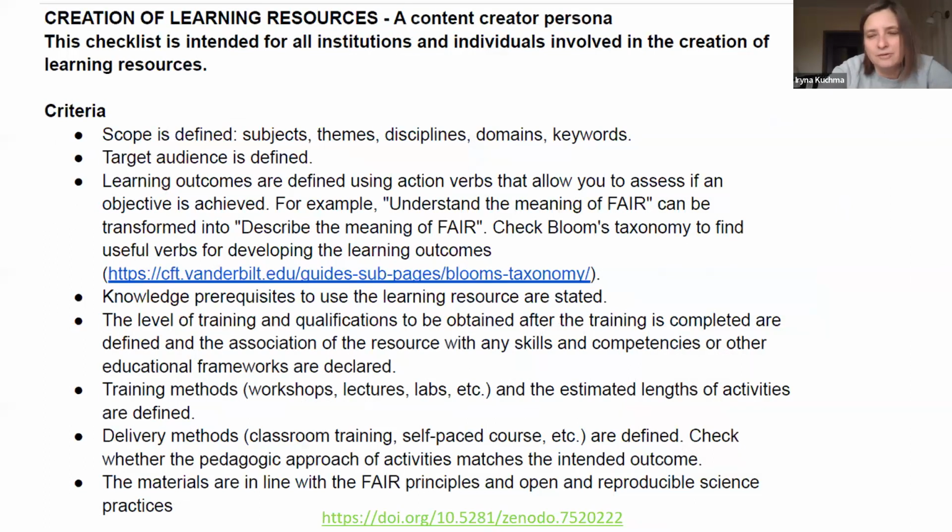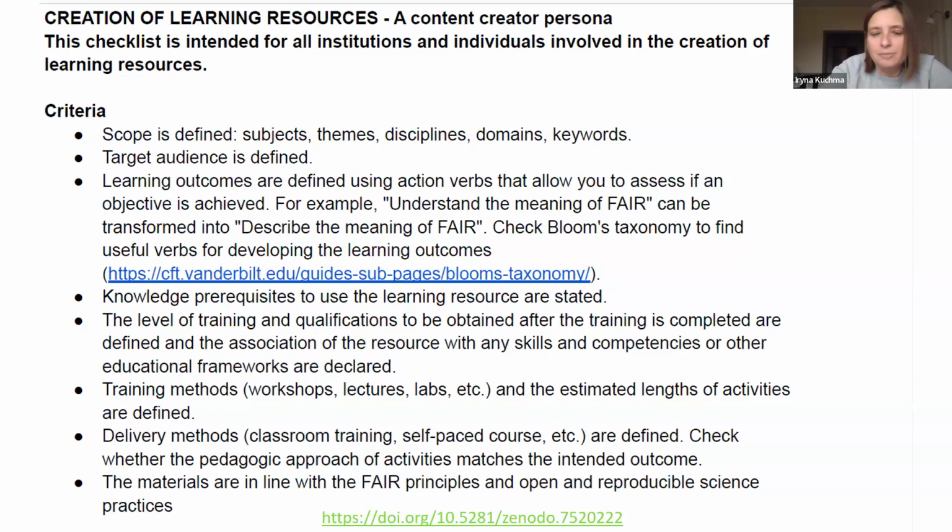So if you share your training materials, it's good if you define scope, subject themes, disciplines, domains, keywords, when you define your target audience, when you define your learning outcomes, and if there are some knowledge prerequisites, you state them. Then you mention what kind of qualification or level of training will be obtained when this training is completed, whether there will be any skills, competencies gained after this training.